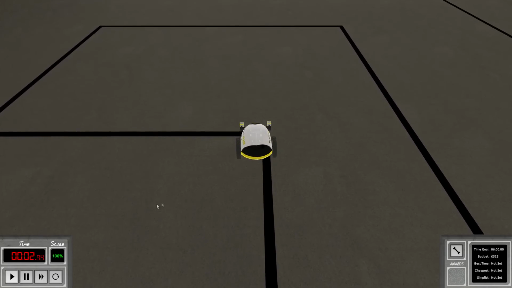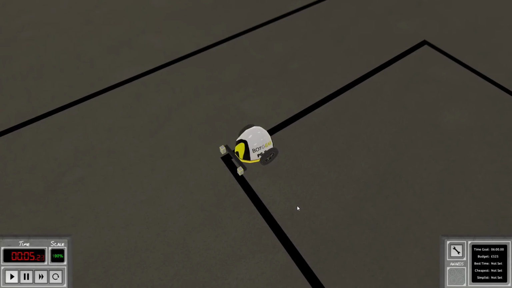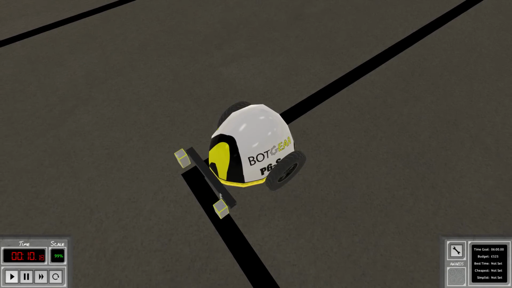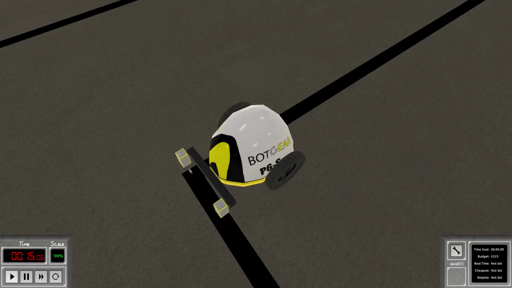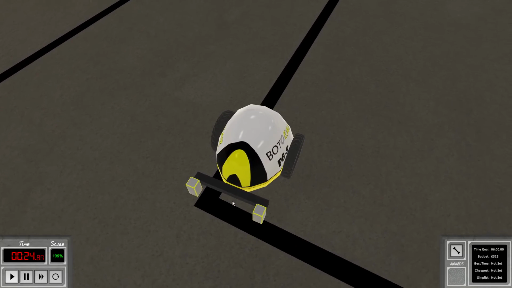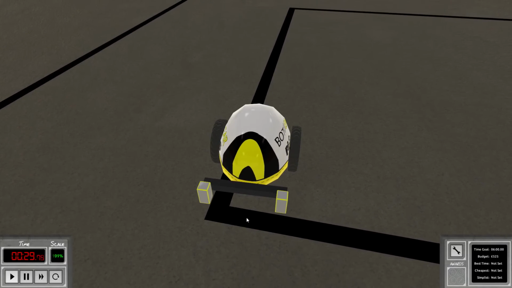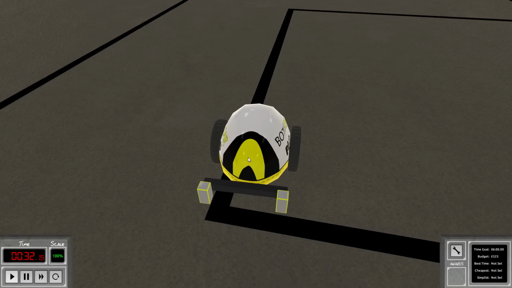So the problem is that when the robot comes to the inside of the corner, this inside sensor is telling it to turn, and then as it turns, the outside sensor clips the corner, and this tells both wheels to now be off, and therefore the robot fails. To fix this, you have to redesign your robot so either it can cope with this situation, or so it has some other sort of sensors that will line it up so it's always presented to this corner in the same fashion. Let's try and redesign our robot now.